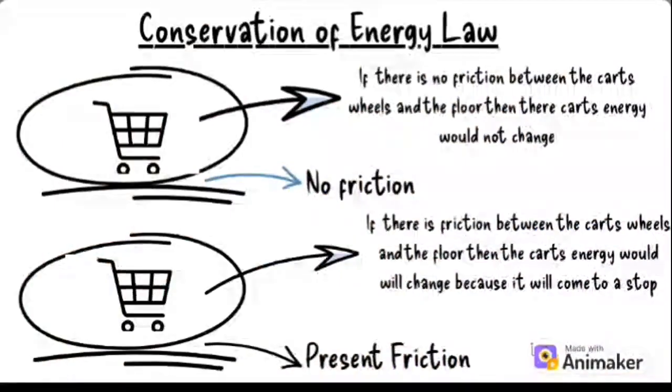Secondly, let us look at the conservation of energy law. Imagine a system consisting of a moving, unpowered cart. From experience, we know the cart will eventually slow down and stop due to ground friction. This means that the initial kinetic energy of the system is converted to thermal energy due to the interaction between the cart's wheels and the ground. Because the system interacts with its environment, its energy changes. However, if there were zero friction, the cart would maintain a constant speed, and the system's energy would remain constant. Thus, energy is a conserved quantity that does not change in an isolated system.